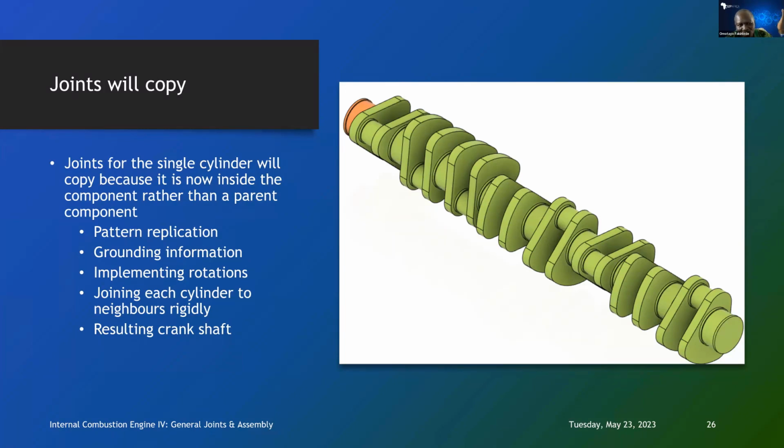when we do it. The joints for the single cylinder will copy because they are now inside the component rather than a parent component. So we can do pattern replication, grounding information, implementing rotations, joining each cylinder to its neighbor rigidly, and so on. That's what we do. All those things will now give us the crankshaft that we have here.